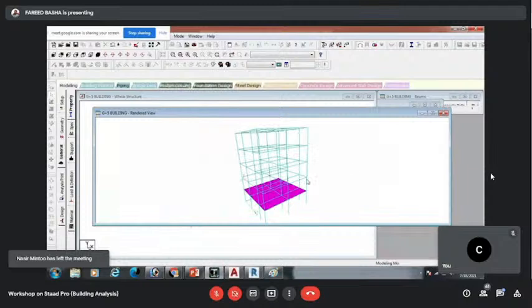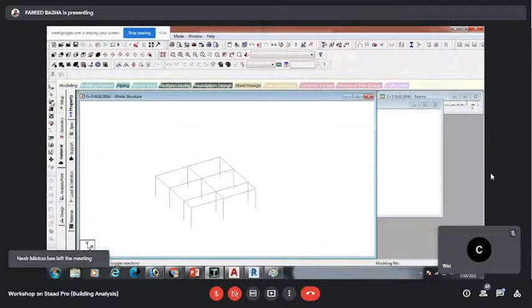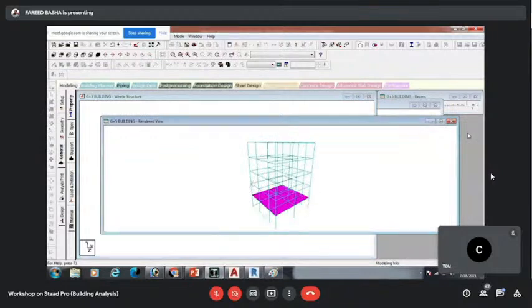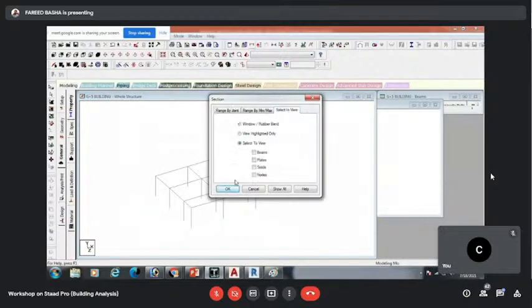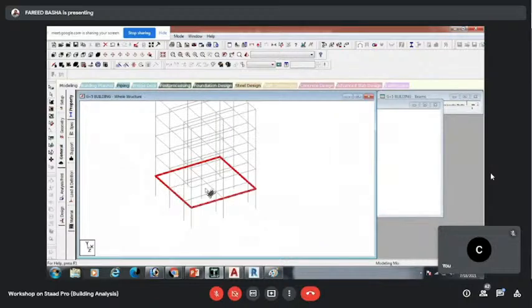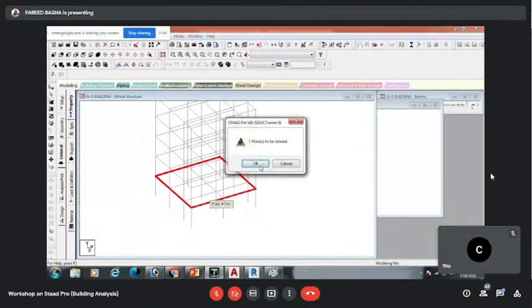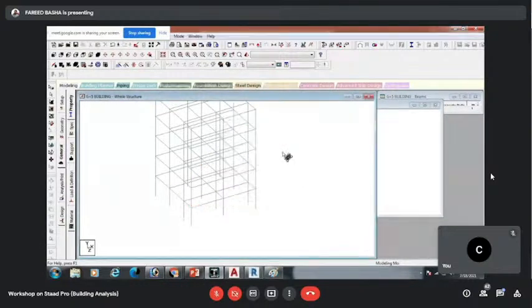Actually I don't require it here, so I'm going to delete this slab and again I will create it. Just select it and this plate will be deleted.